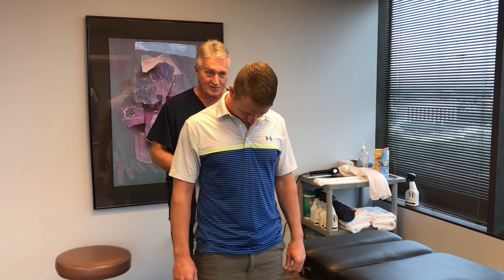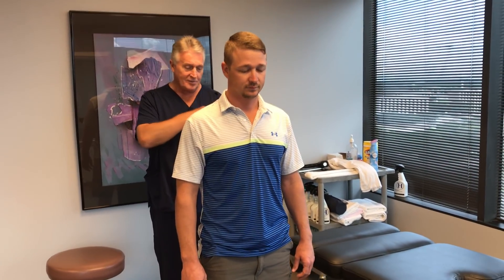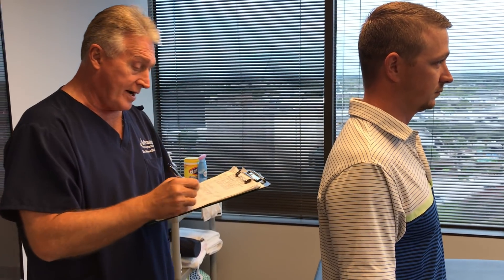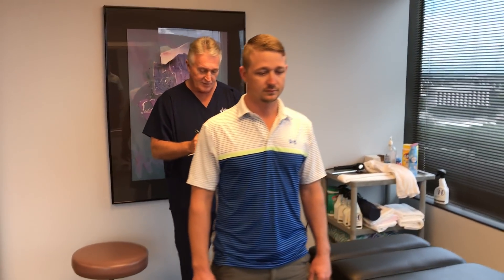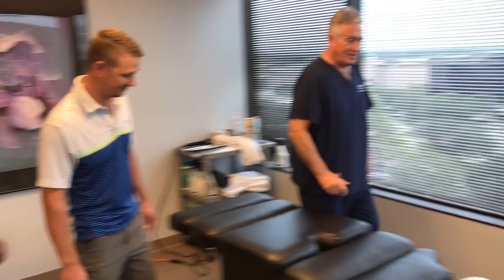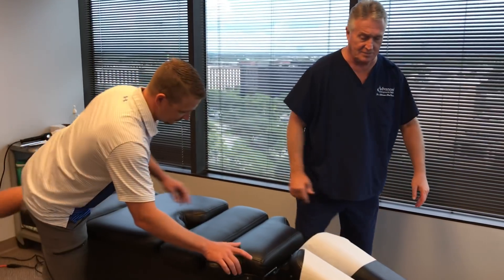This is his very first adjustment here at Advanced Chiropractic Release, so we're going to show you his first time Ring Dinger. Let's have you flex your head forward and backwards for me, please. I can tell him and Holly were both side sleepers because of their posture — his head's way forward and turned to the right. So if you think you can fool me on how you sleep, you're wrong. Let's lay you back on your tummy here now, Thomas, face down.